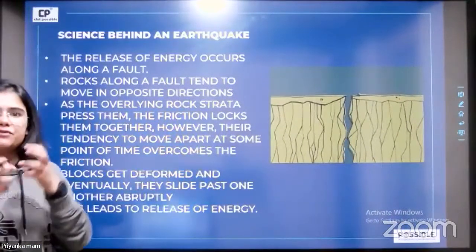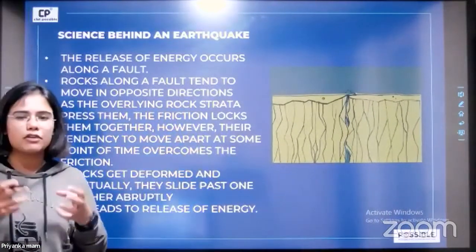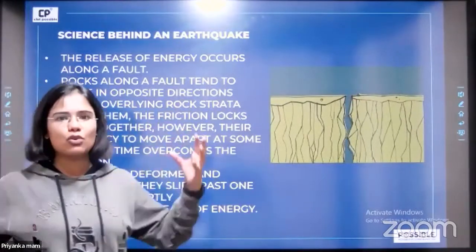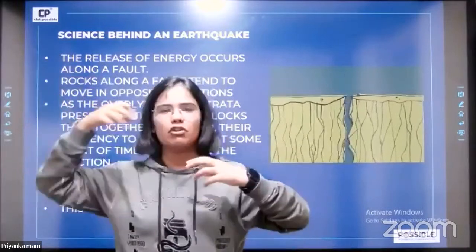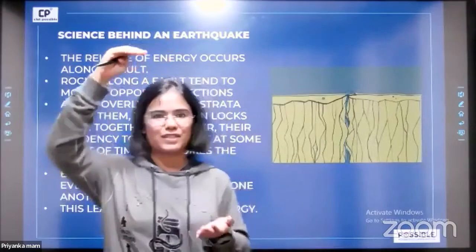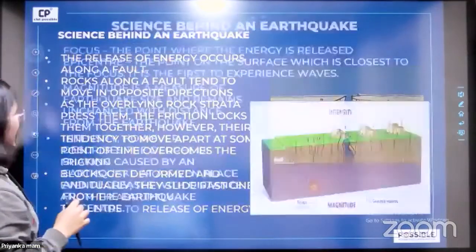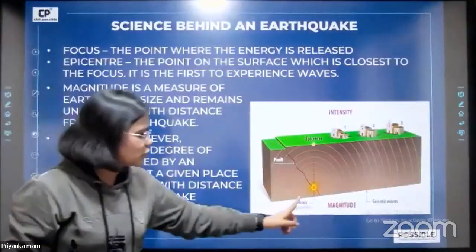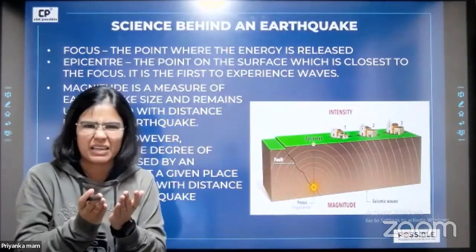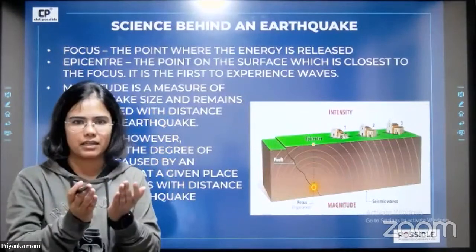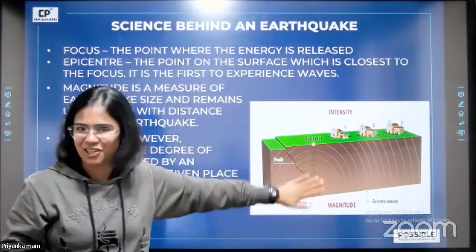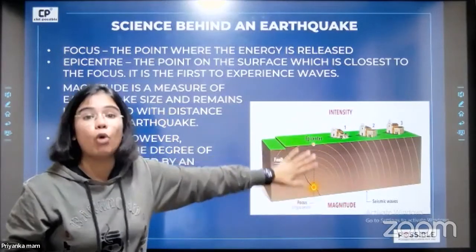Now that this friction happens, now that this release of energy happens, it will go all over, right? And whenever it goes all over, it will go north, south, east, west, and some of it will reach the Earth's surface. Now what have we spoken about? We've spoken about an area where this is breaking, where the energy is releasing. What is this particular portion called? This is the Earth's surface, right? This is the body of the Earth.